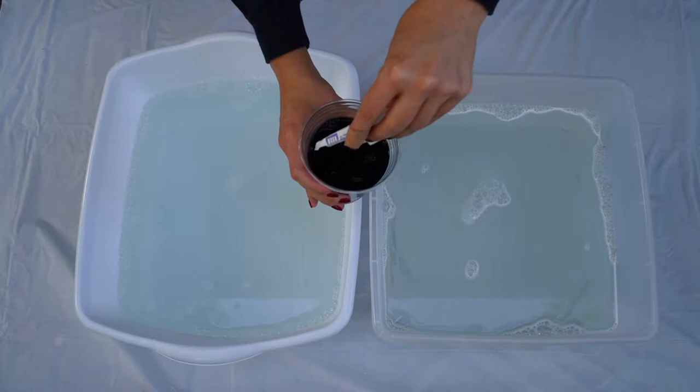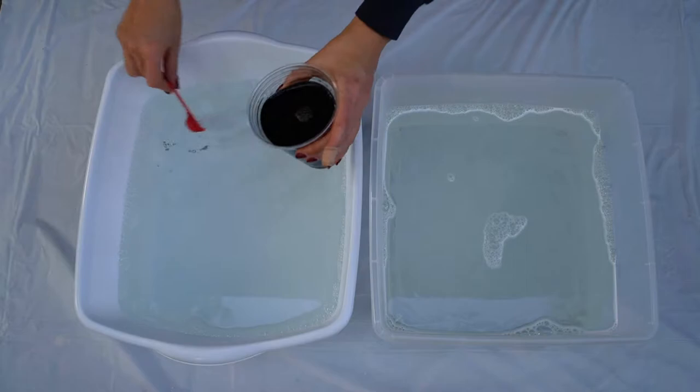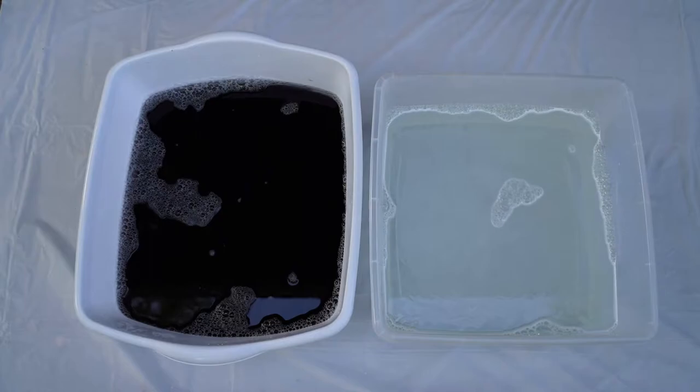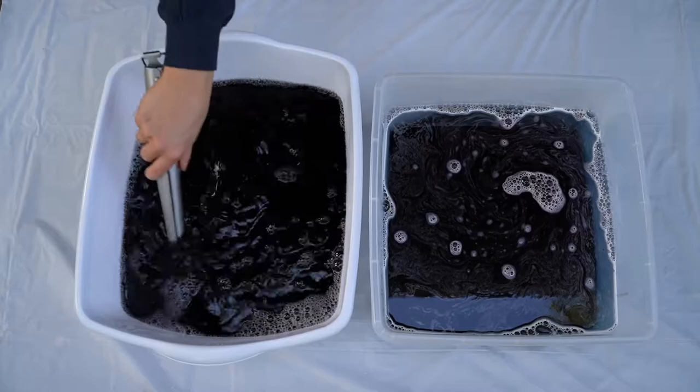Then pour in your dye. On the first tub, I use the powder dye. You just dissolve it in a cup of warm water and then pour that into the bigger tub of water. For the liquid dye, you just pour it in. I don't measure these very precisely, and you'll see why in a minute. Stir it all up, baby.